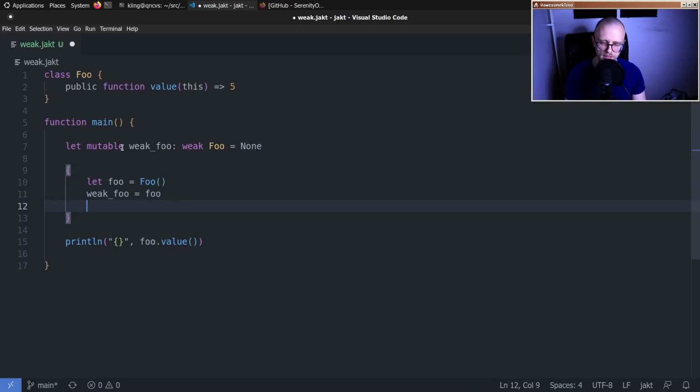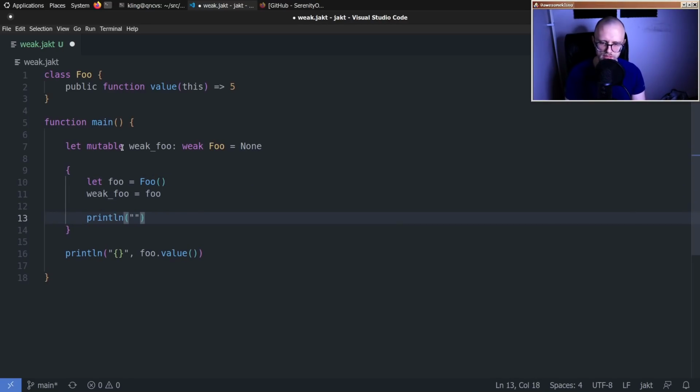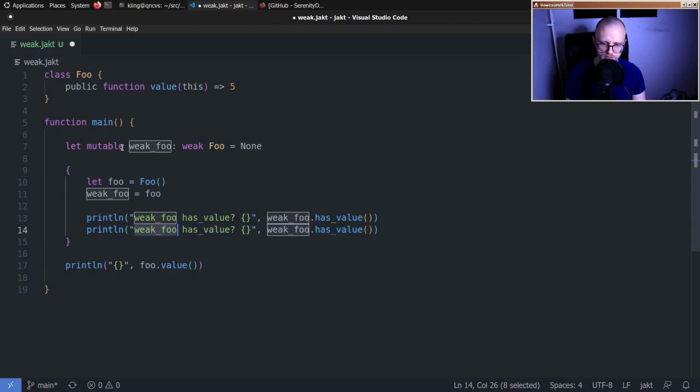So let's see how we would print this. Like weak foo has value, question mark, something like this. And then I guess we can also call the value function on it.